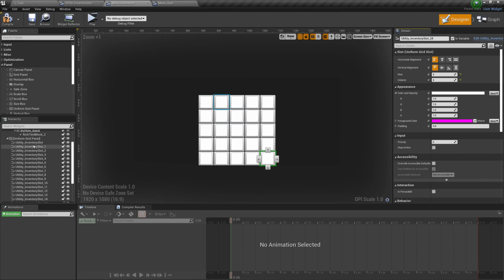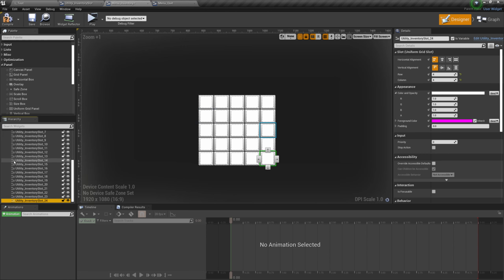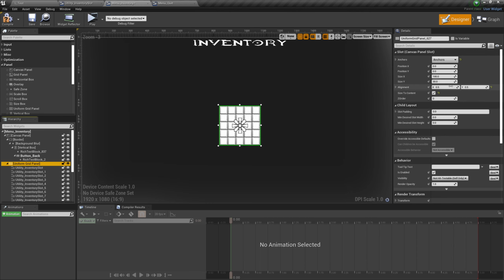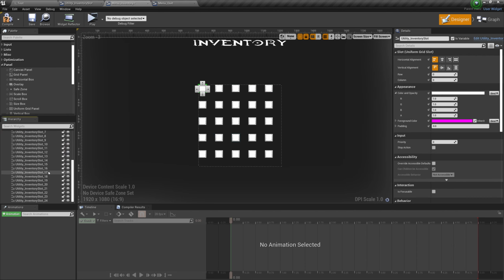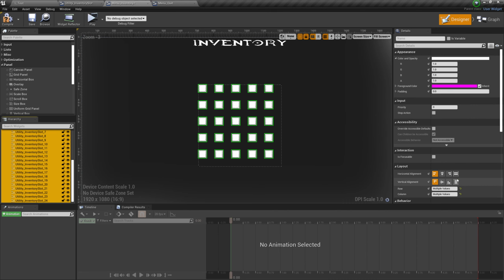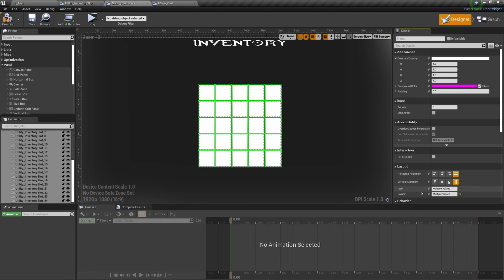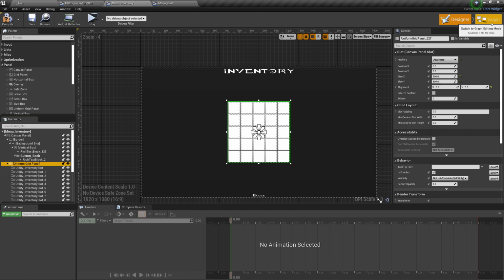So when you go down here in your uniform grid panel and you press down, the rows should be jumping down like this, just gradually moving down like that, and we know all of these are now in the right position. Now that we have them all aligned, let's go and size them out. Let's make it, oh, I don't know, let's see what 500 looks like. And then grab all of the inventory slots and set their alignment to fill on both axes. So if you wanted to make your inventory even bigger, all you'd do is add more inventory slots here. But for now, let's start simple and get this working.